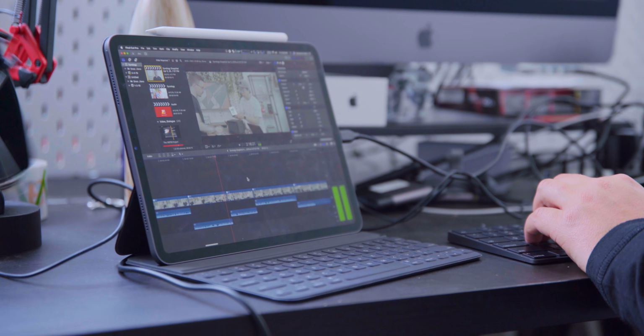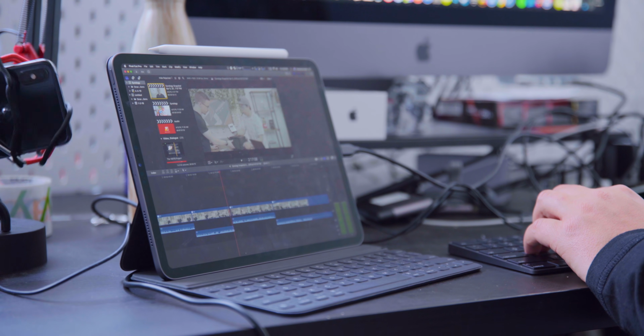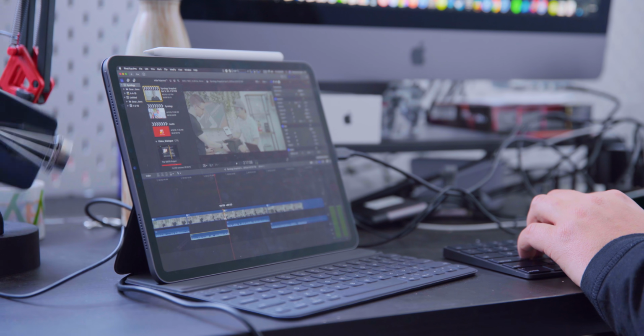It would need Final Cut. That's literally the only bottleneck I have with this thing, that it doesn't have Final Cut. And I'm assuming that if they ever put Final Cut Pro on here, they'd have to introduce mouse support either in the app or natively on the iPad. And if I could just keep a Magic Trackpad in my backpack and connect it to this bad boy and use it like a laptop with Final Cut, I'd be so set.